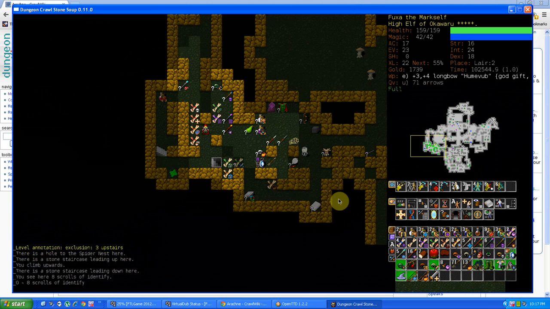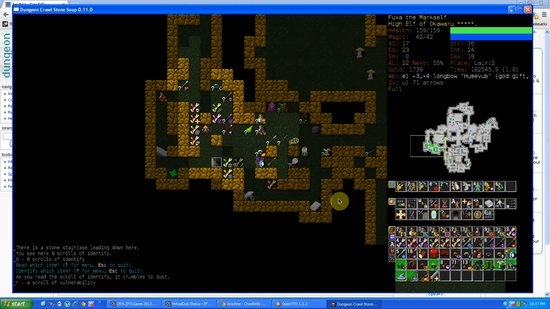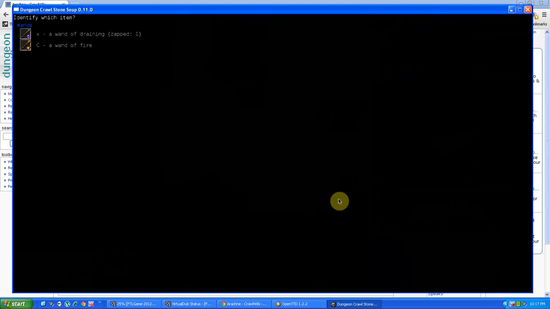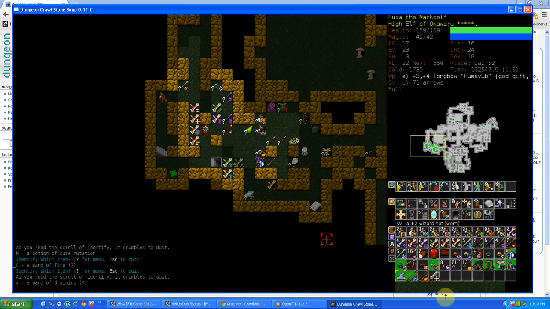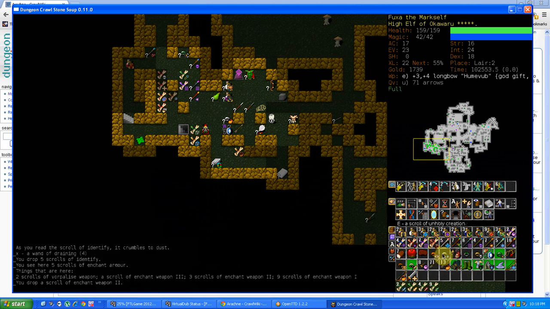Alright, read identify for this. That's a scroll of vulnerability, so that's worth keeping, I guess, but nothing too spectacular about it. And Potion of Pure Invitation, that is definitely worth keeping. Modifier 7 charges, cool. Oh, I didn't mean to do that. Drop them. Wasted the scroll there.